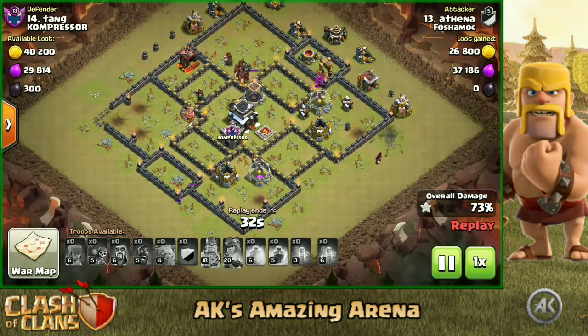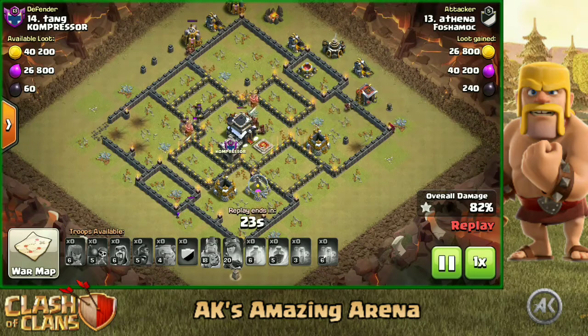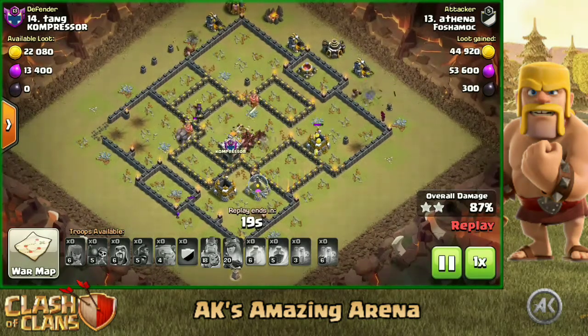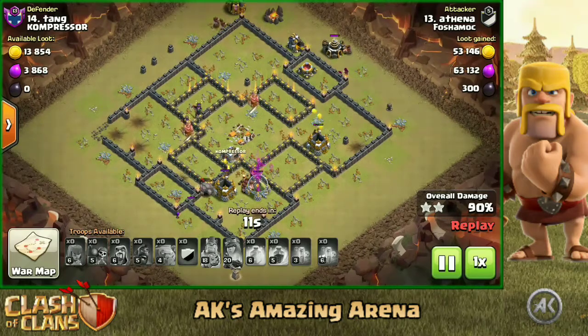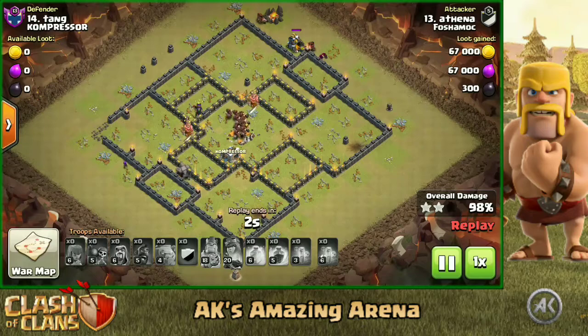So here we got some wizards on the outside doing the cleanup as well. And the Hog Riders are also going to be doing the cleanup. No heroes are alive in this attack, but still we got plenty of hogs left. Look at that one full-sized golem still alive. That is how this attack is so strong, guys. Whenever you can do it right, it's so effective.